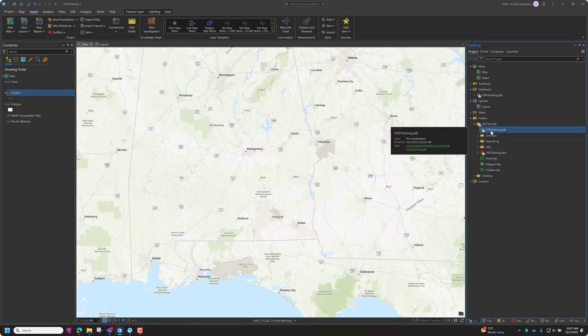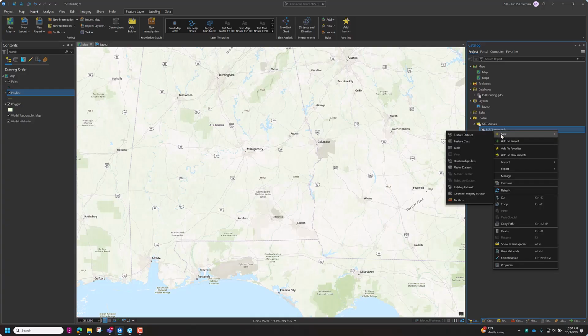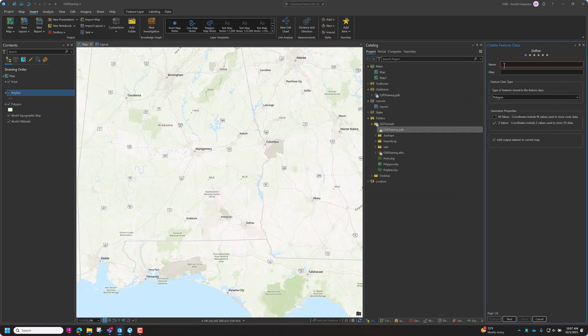And I can right click on this database and I can go to New and make a new feature class. And when I say feature class, you get this pop-up dialog, and notice you have polygon, line, point, patch, and that you get additional types in a database for 3D objects and annotations. So all of those apply still inside of a feature class of a database.